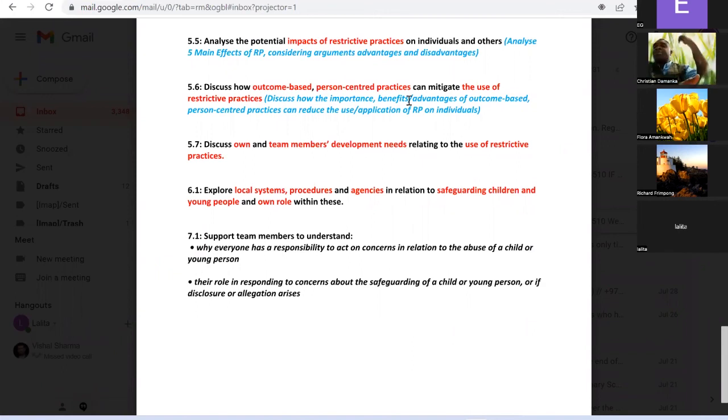Yeah, so what you would do in your own role, which we looked at earlier on. Here it says, how would you support your team members, a colleague, to be able to do that? Okay, so basically, this is what the assignment is about. Now, there are 2 major learning outcomes that we have not included in these questions. Those are observable criteria. You don't have to write anything on them. You can use a role play to achieve them or work products to achieve them. And so we'll look at that after we have finished with the written bit.